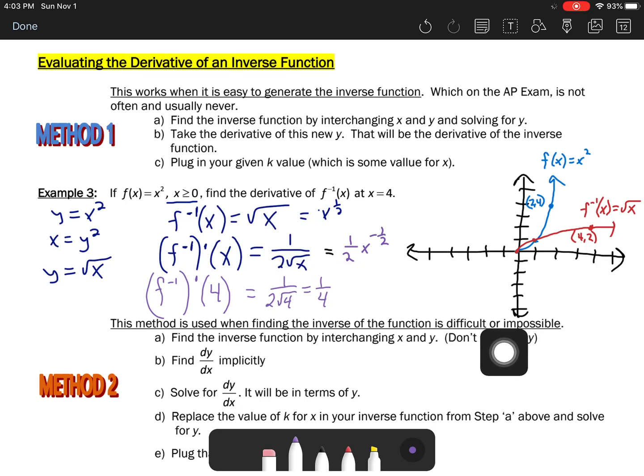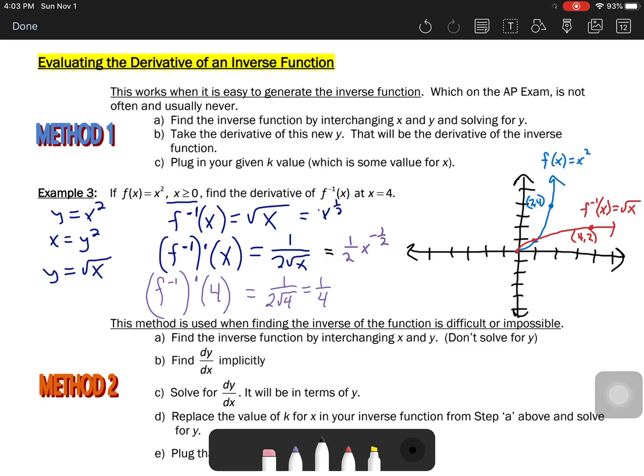But let's analyze this a little bit further. Our original function was just x squared, where x was greater than or equal to 0. That's my blue graph right here, right? The inverse of that is the square root of x, which is going to be this red graph. Those are pretty basic graphs. I think everybody's pretty comfortable, without making tables, that that's what they're going to look like. Now let's think about what they've asked us to do. They said find the derivative of the inverse, that's the red graph, at x equals 4. That's what we did right here.